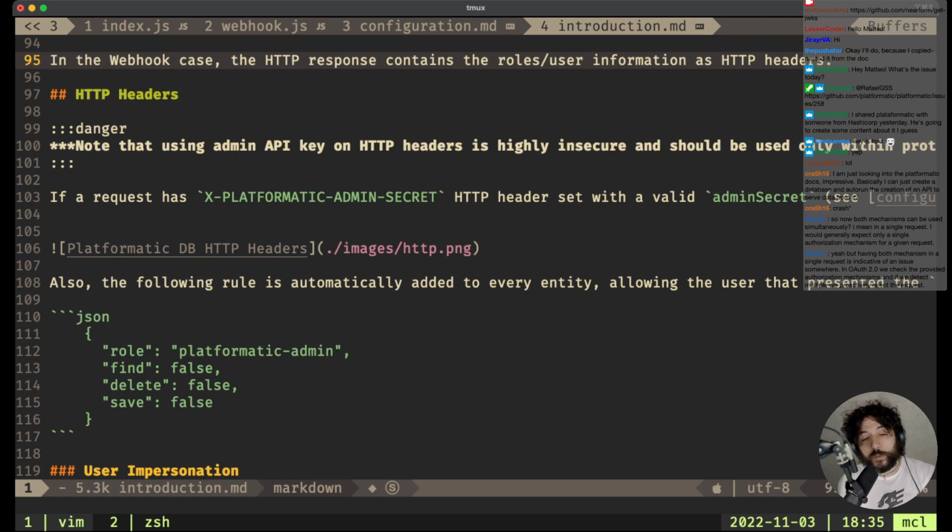Yeah, it's not multiple in the same request. Okay, it's one at a time, and I'm just trying one and then trying the other one.